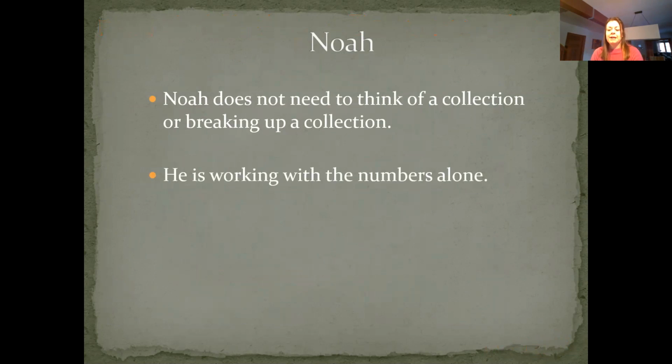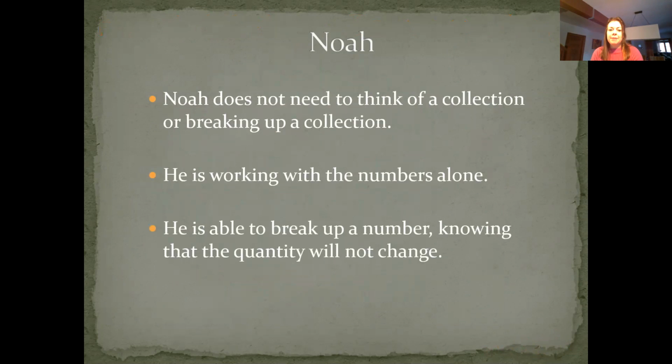He's already working with numbers and able to break up a number knowing that that quantity doesn't change. So he can use that compensation strategy of taking from one to give to the other. And that's the mental map that we want to get our kids moving towards. And I like the way that he doesn't need his fingers to explain, but he's using them to try to, but it's not quite working because he's just doing it in his hand and he knows that he's moving 1 from the 5. So that's what you want. That's what you're aiming for. You're aiming for your kids to be able to explain their thinking that way.